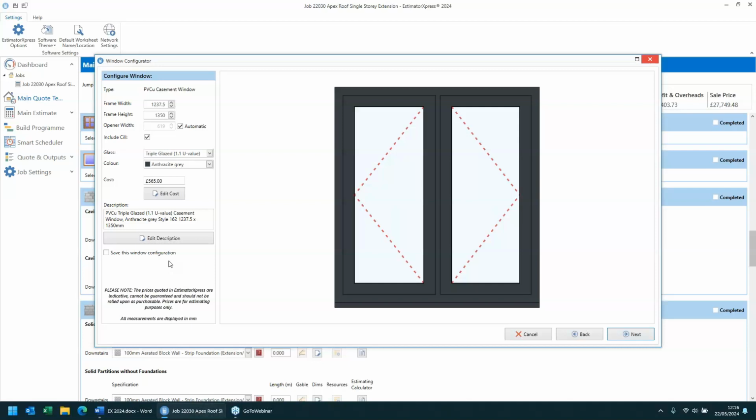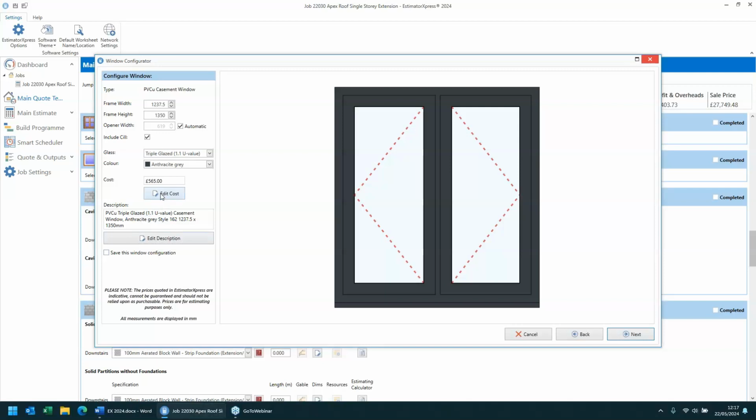But please don't rely on that as being something you can buy it for. We are not guaranteeing that price in any way to you. Every caveat that I can possibly say, we are trying to help you with estimating. If you don't do your own research, if you trust that price and it turns out not to be that price, please don't come crying to us, because we are not telling you that you can definitely get it for that. Please be aware that this is a bespoke window. We encourage you to check the price, double check the price, and make sure you are covered for your estimate.